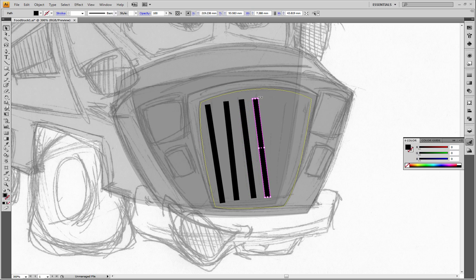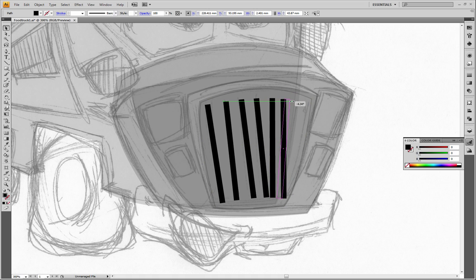And I'm going to go back and kind of tweak these out a bit. Remember, I'm using Alt to copy. I'm holding Alt down as I rotate these around. And like I said, we could probably end up deleting some of these afterwards. It all depends. I'm just kind of winging this right now.